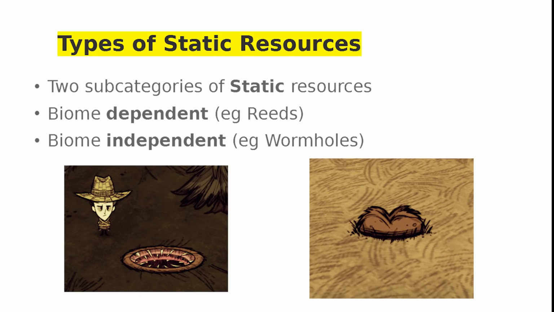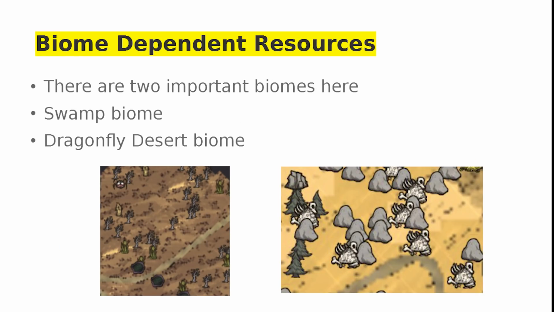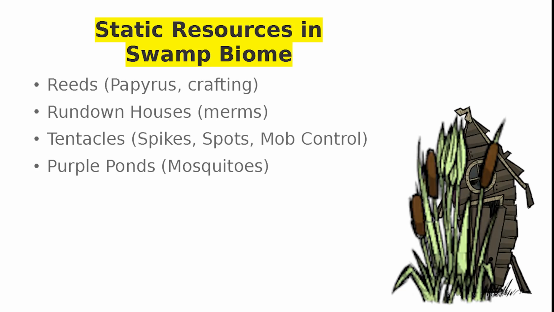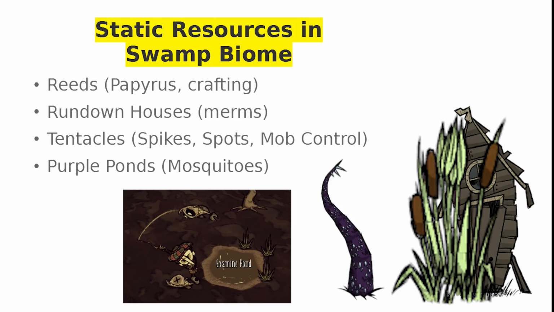Let's tackle the biome-dependent static resources first, and we will do that by taking a closer look at two of the most important biomes in Don't Starve Together: the swamp biome and the dragonfly desert biome. The swamp has the following unique static resources: reeds, rundown merm houses, tentacles, and purple ponds.